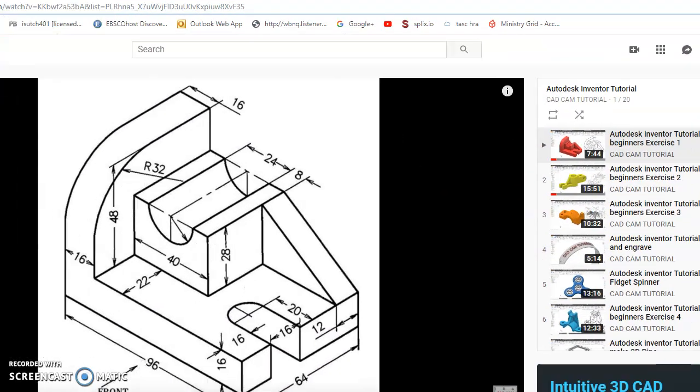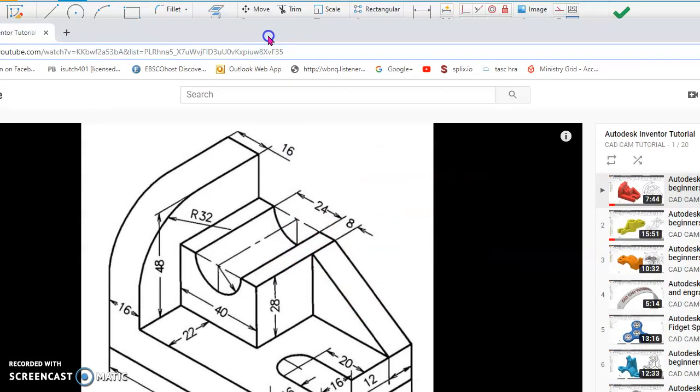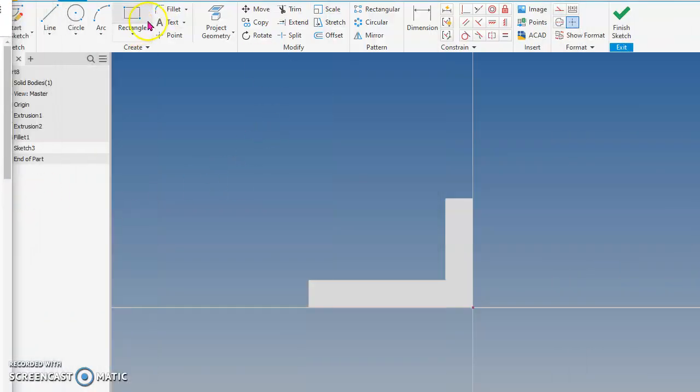Now, just so you know, you cannot do these two at the same time because they're two different depths. It will not be happy with that. But there is a method I can use to be able to do this. Sure, I'll show you how to do this in two different sketches. Or actually, in one sketch. It is possible, it's just a little bit of work. So I'll show you how to do that just so you see both ways.